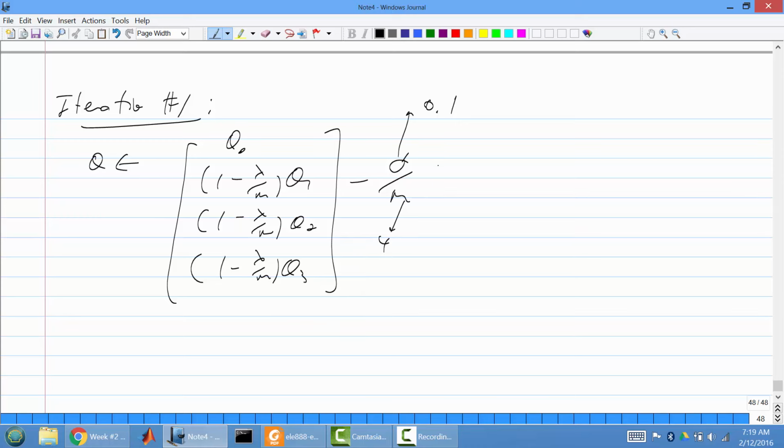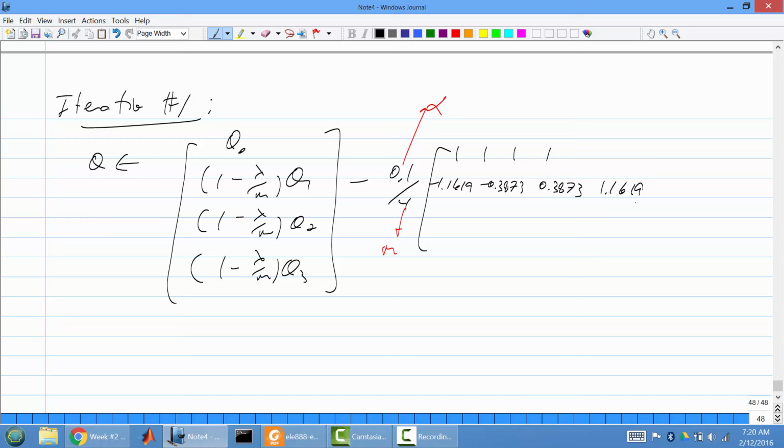Now we have to compute X transpose. Let me just write this in. I'll just switch them just to be consistent. So this is X transpose. You have 1, 1, 1, 1, minus 1.1619, minus 0.3873, 0.3873, and 1.1619.